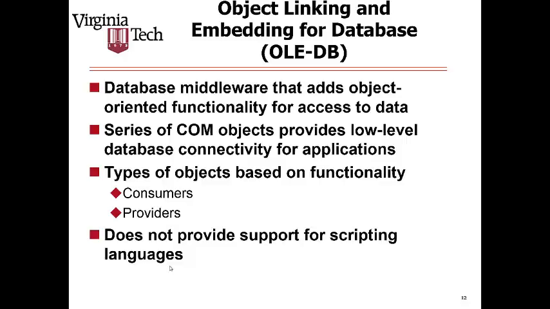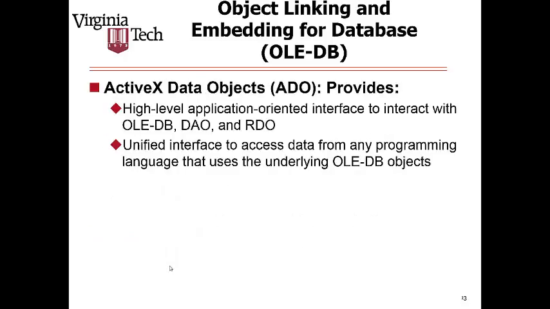It divides the world into consumers of information and providers of information. Now it makes logical sense, right? And as a designer, we are doing both sides, of course. We are writing our program that consumes our information, and then we are also on the database side as providers. And it's primarily for C++, Smalltalk, other object-oriented programming languages.